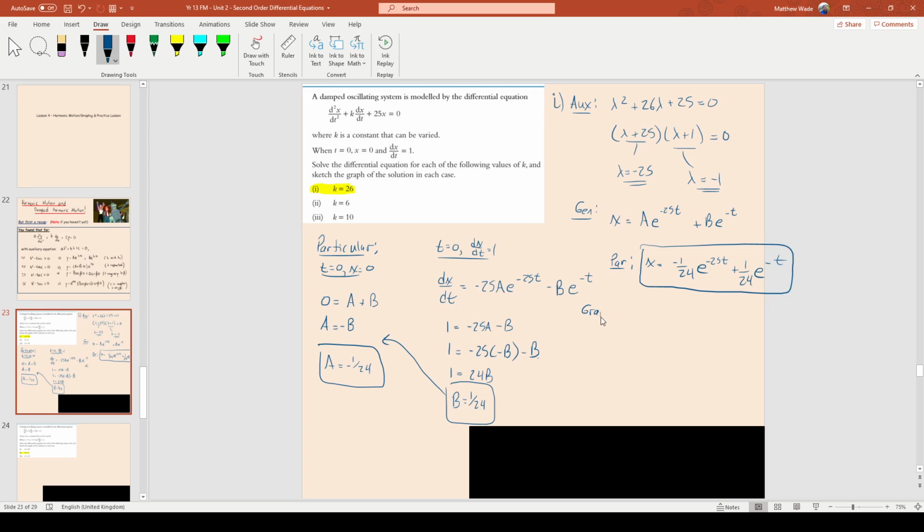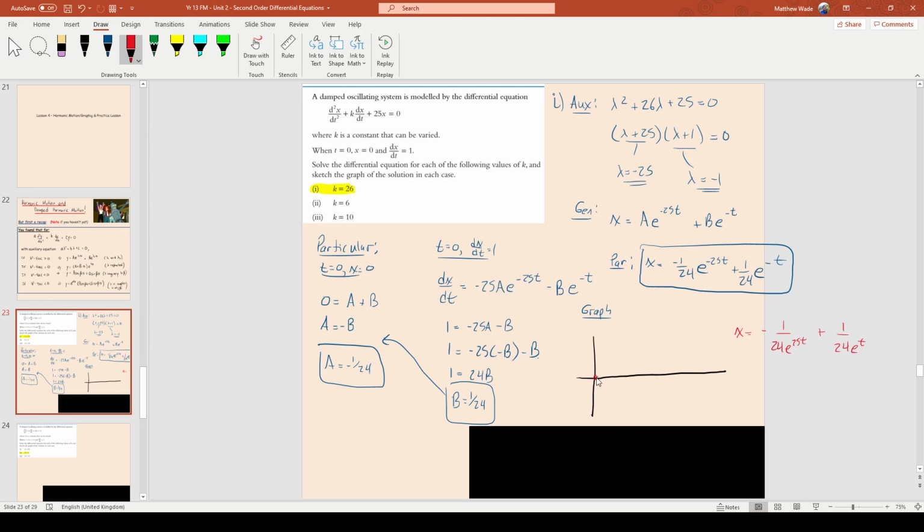But the new thing is the graph, okay, my buddies? Now, we've done graphs like this before, so this one won't be as terrifying as they will be in a moment. But let's do it anyway. Okay, so to start with, you can rewrite it if you want. I'm going to, to make sure that we're all cool with this. I'll maybe skip some steps on the next ones though. Here's what you've got: x equals negative 1/24 e to the minus 25t, plus 1/24 e to the minus t.